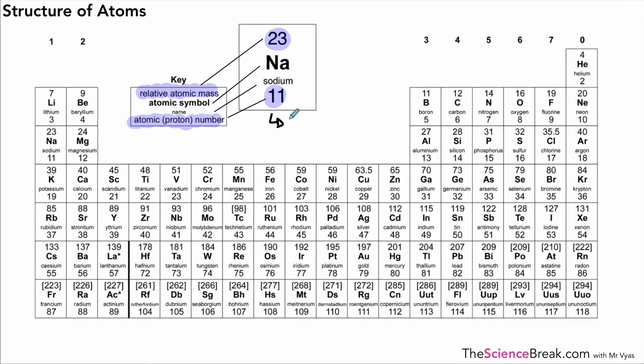The number at the bottom—the atomic number or proton number—tells you two very important things. First, it tells you the number of protons present in the atoms of that element. Second, it identifies the element. Any time you see an atom with a proton number of 11, it has to be sodium—it cannot be anything else. If you change the proton number, you change the element.